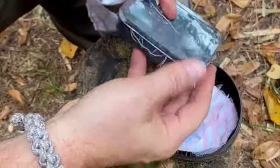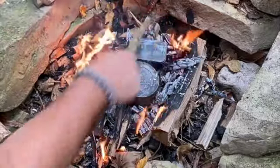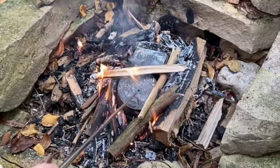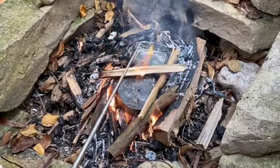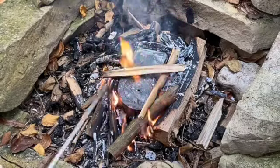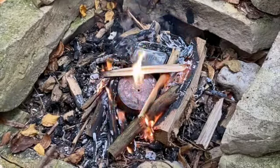I've filled both tins, so now we'll place these in the fire — just toss them directly in like you see here. As I build up the fire around them, you can see the smoke coming out of the hole; that's the gases inside escaping, and those gases actually catch on fire. You can see this large flame shooting up out of that little hole. When that flame starts to burn down, get smaller and smaller, and eventually goes out, you know all the gases have completely burned off. Wait about five or so more minutes and you'll have your char cloth.